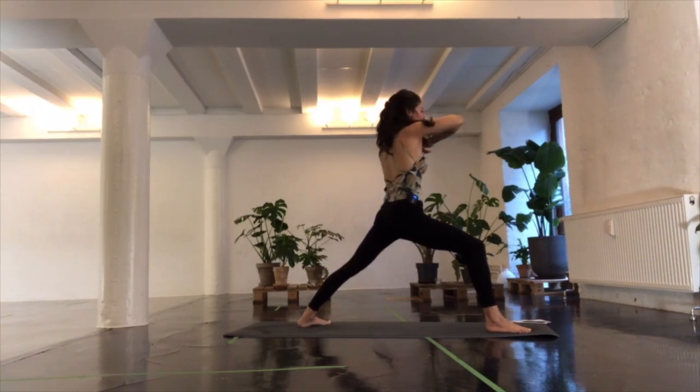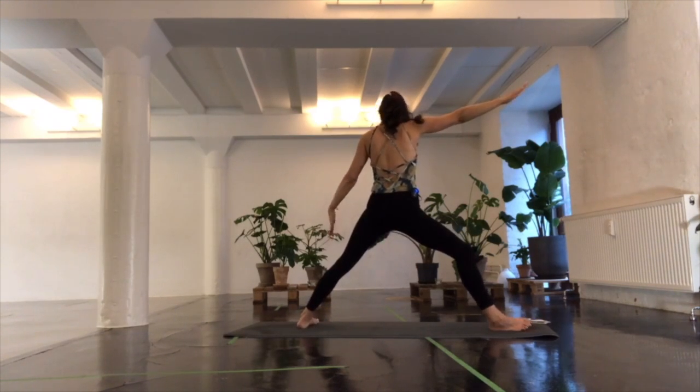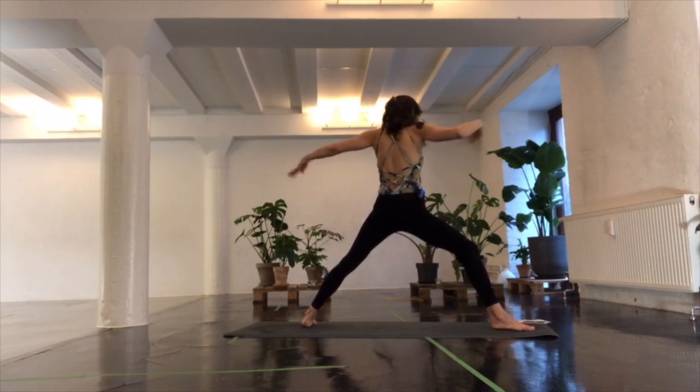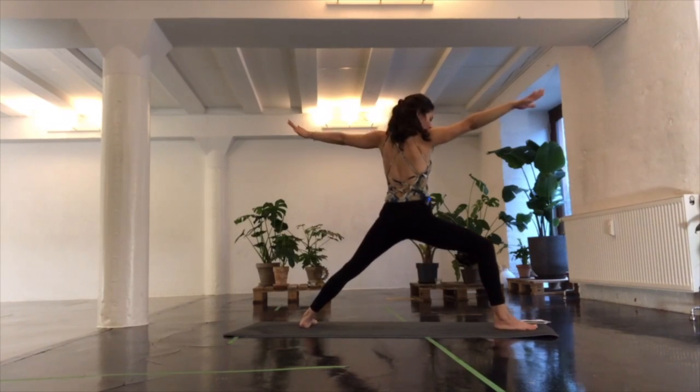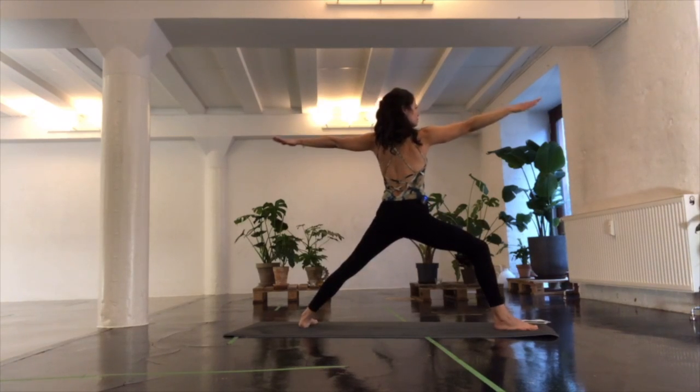Release your arms and come into Warrior Two. Readjust your back foot. Open your back foot to a 90-degree angle. Bend into the front knee. Shoulders down. Giving some space between your neck and your shoulders. Stretching your arms. Collect your fingers and gaze towards your right hand.